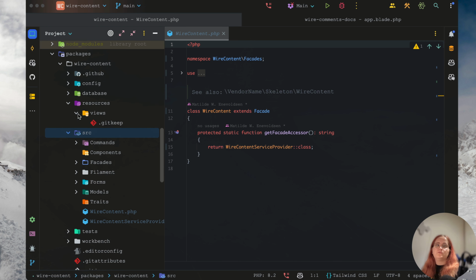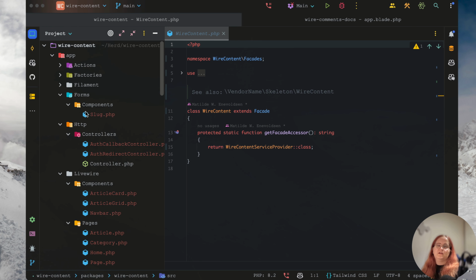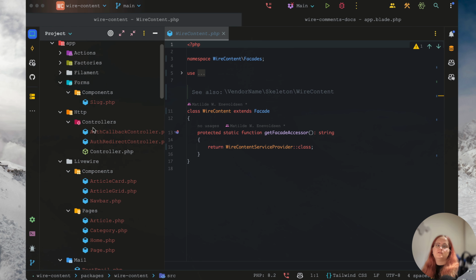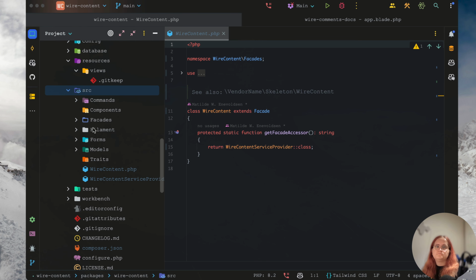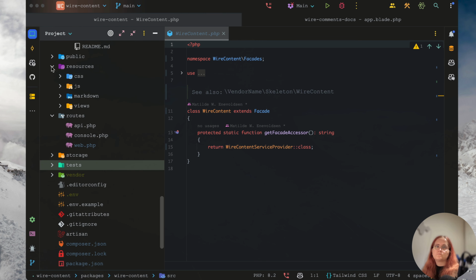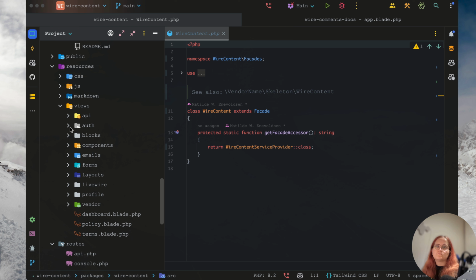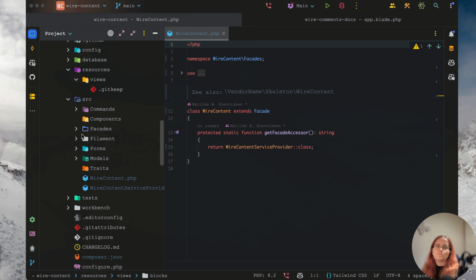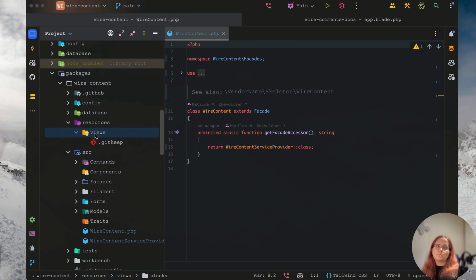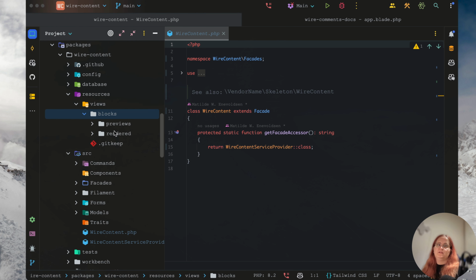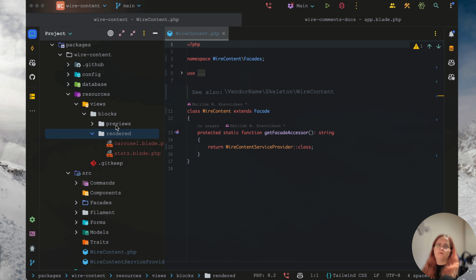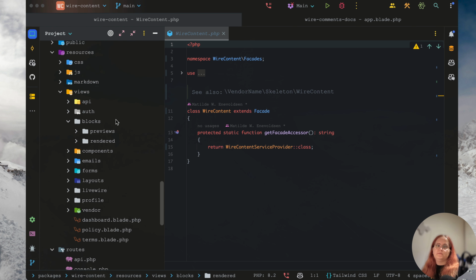And then we have the resources folder in here that we need a few different things inside. So let's take a look at that. We need the blocks folder pasted in, which will be the previews and rendered for the TipTap editor.